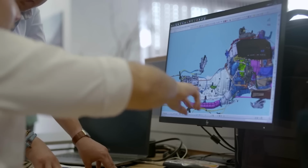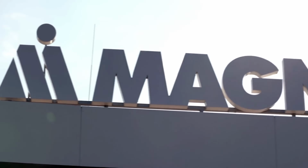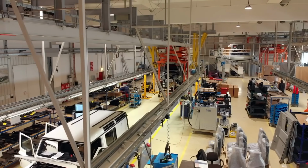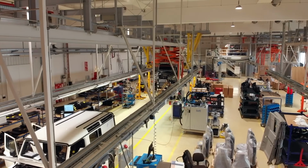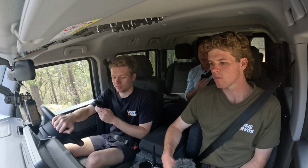That's key. Of course, we employed into our company a lot of automotive expertise, so we brought on board a lot of historical knowledge and intellectual property. But of course, the other aspect of this was, from a design and development point of view, we went to Magna, and Magna has got a very long history in developing 4x4 vehicles for military applications. They contract manufacture the G-Wagon, so credibility also comes from that.